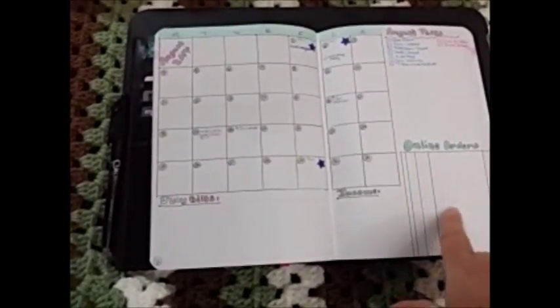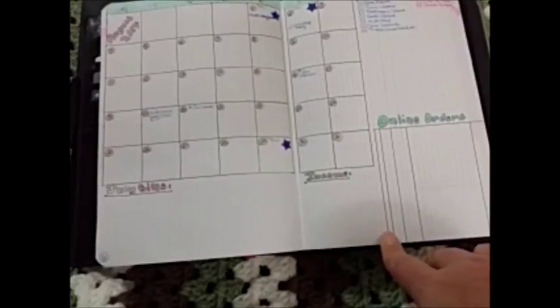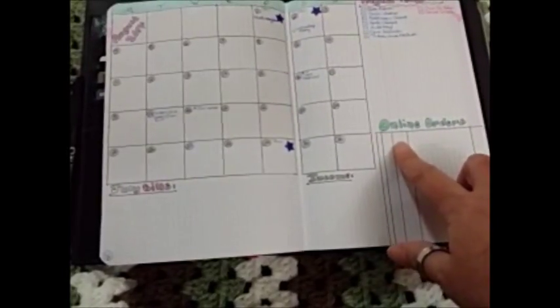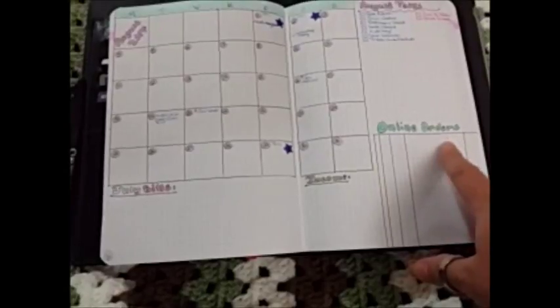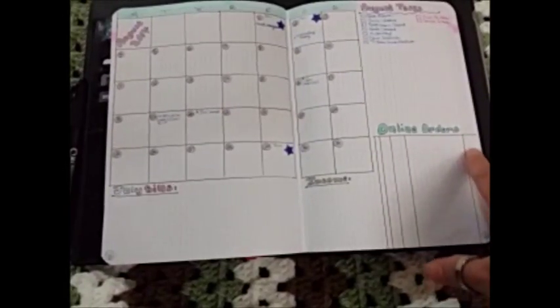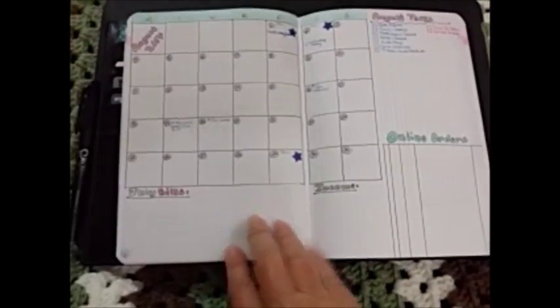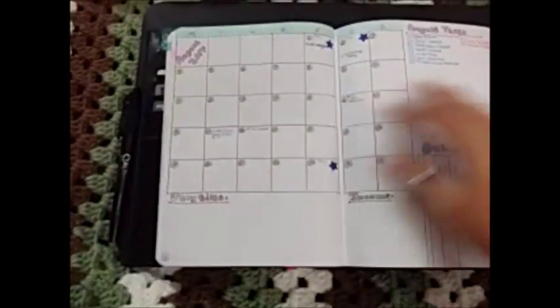I have all my room here to put in tasks for the month, and room here for online orders. I keep one square to check off when it comes in, two squares to put the date I ordered, three squares to write in what store I ordered from, and about 12 squares to write in what the item is and how much it costs including shipping and the total I paid. The last little section is the date I received it in the mail. Down here is just the section I use to write in all my bills for the month and the income for the month. On the next page I have business information because I like having it all together for the same month.